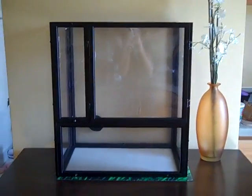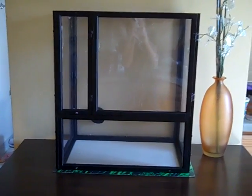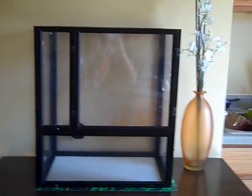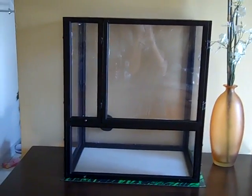The door looks closed. Step back so you guys can see it. I'll do a video when I set it up. I don't have all my supplies right now to set it up, but I will take a video once it's done. And there we have it.